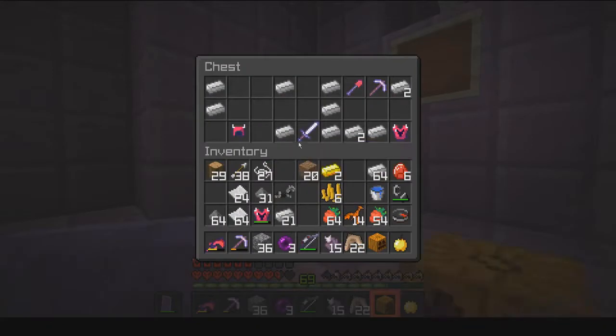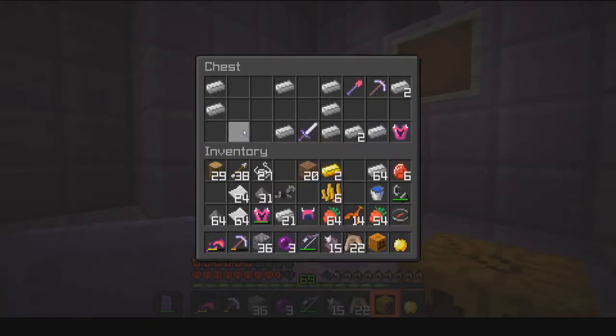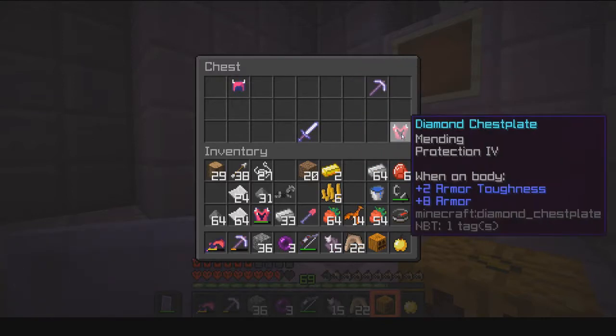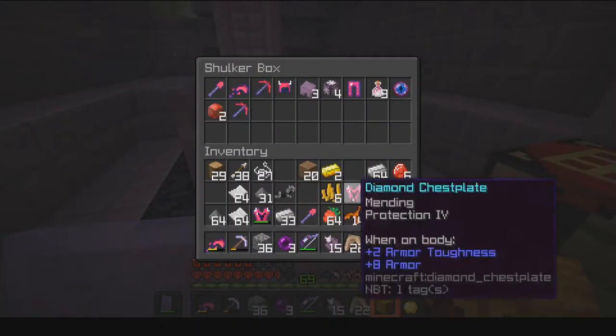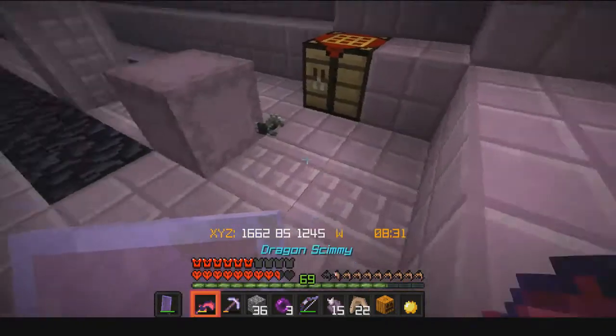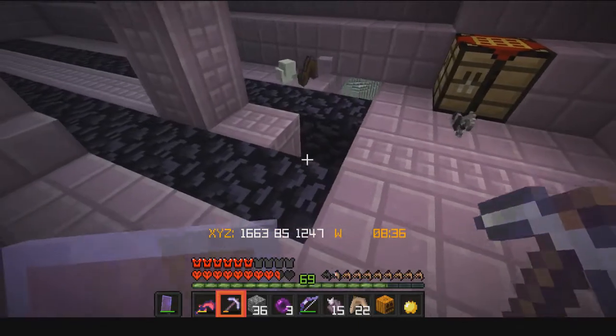What was in the other chest now? We have 5.6 on this armor. Pretty good. Curse of Vanishing. Meh. I'm just going to leave that. It vanished, I guess. Lots of iron. My voice is going out. I've been doing this for too long. Shovel has efficiency 4. I'll take that. I'll also take that. It's pretty good. Don't want that. Awesome. So I'll take that. I didn't mean to break all that.